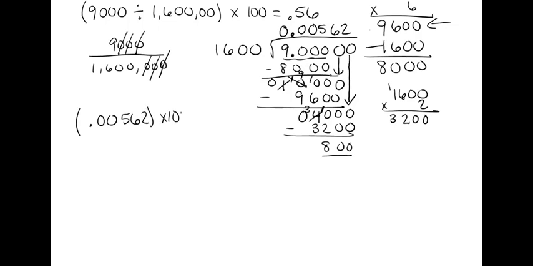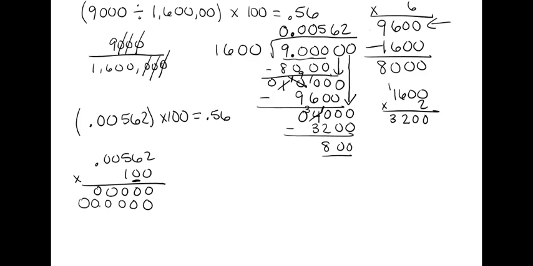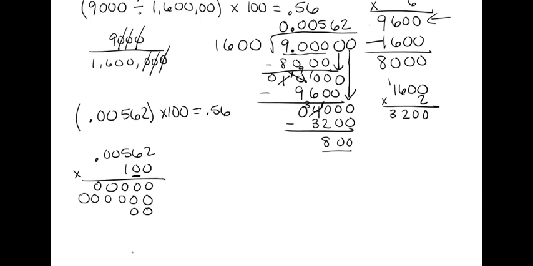So we'll go 0.00562 times 100, and we want to know if it's equal to 0.56. So then we'll go ahead and multiply. And remember, anytime we multiply any number by 0, it equals zeros. So we're just going to add zeros there to represent that. The next thing is, when we move to the second 0, we add a placeholder for the 0, and then we also get more zeros. Then we put 2 placeholders for the 1, and then we're going to go 1 times 2 is 2, 1 times 6 is 6, 1 times 5 is 5, and we have zeros.